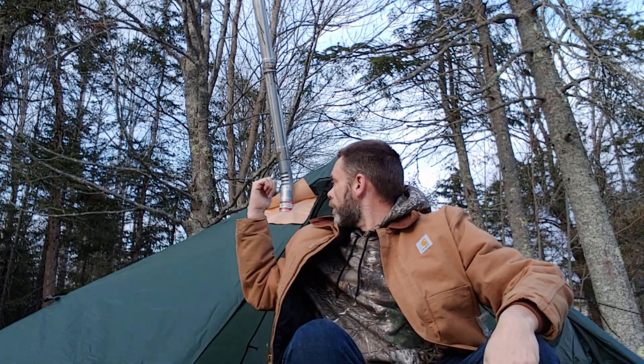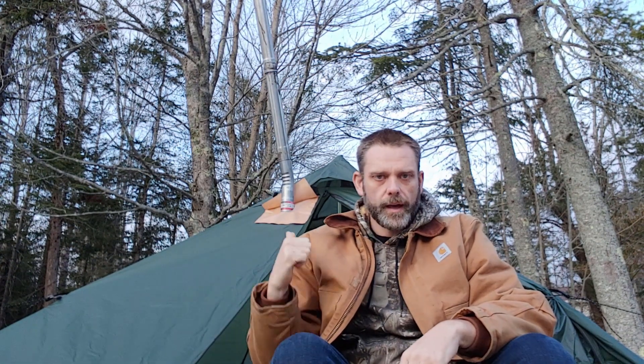The front has the chimney hole, and you can see it over my right shoulder. Personally, if I'm sleeping in this and using the stove, I probably won't use these front doors — I'll leave them locked up. It'll keep this panel more stable and less likely to have any issues with the chimney. The concern most people seem to have is that the vent appears to be relatively close to the hole for the stove, but I'm not seeing that as a huge problem. I picked up a 20-degree bend for my chimney to keep it out of the way, and even with a straight pipe I have four to five inches clearance. The air vent actually has two 45s on the side, so it's higher than it looks. I don't really see that as a problem.